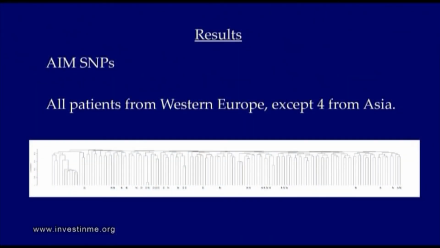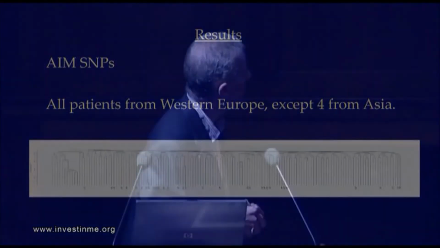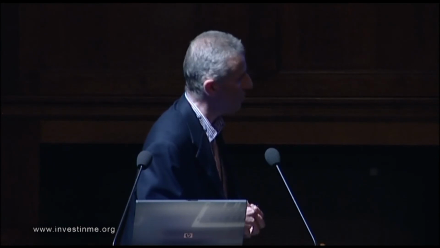But this shows hierarchical clustering of all of the subjects with respect to the ancestry informative marker SNPs. And what it shows, you'll have to take my word for it, is that these subjects are generally unrelated to each other. There was a pair here that were quite similar and unusual because one was depression and one was normal. But with respect to the rest, they were more than 50% unrelated.